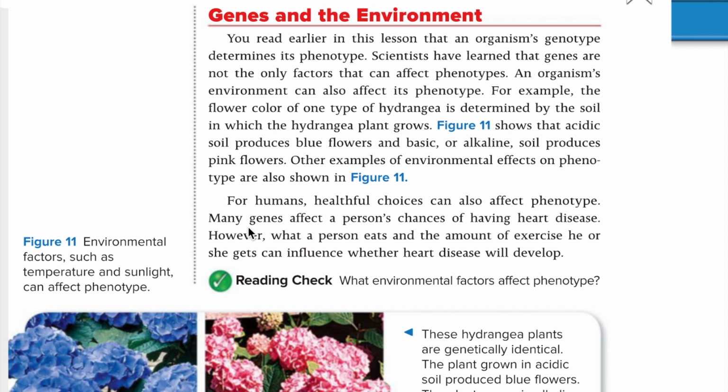Don't forget that phenotypes can be controlled by the environment. You can go outside and get a tan. That changes your skin color. That doesn't mean that you're going to have babies that are tan. If you dye your hair green, you're not going to have green hair kids. You can change your phenotype, but that doesn't change your genotype.